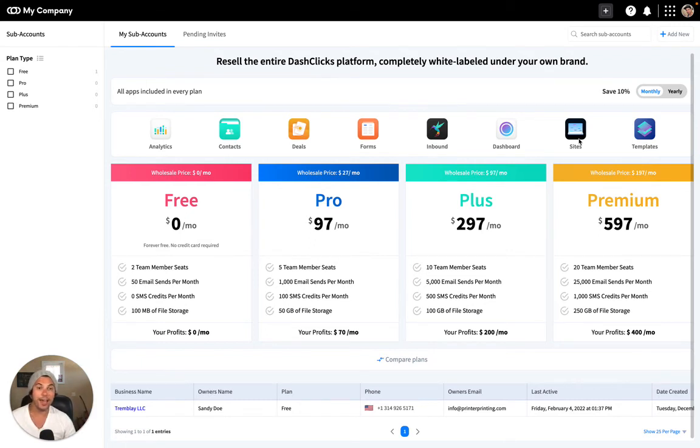Now, just beyond this too, to add more value with upselling and keeping your clients on, or raising prices, or giving more value, or just giving a tool that gets more revenue out of clients that you currently have. So you have the same options as an agency owner. As your master account, you're using all the prospecting tools, the fulfillment store. Oh, and they won't see the fulfillment store, by the way. You're using all this stuff as an agency owner tool. When you give a sub account to a client, they don't need some of those things. Plus, you don't want them to see the fulfillment store, your prospecting tools, and that sort of thing. But this is the same pricing agency owners use and your clients will use.